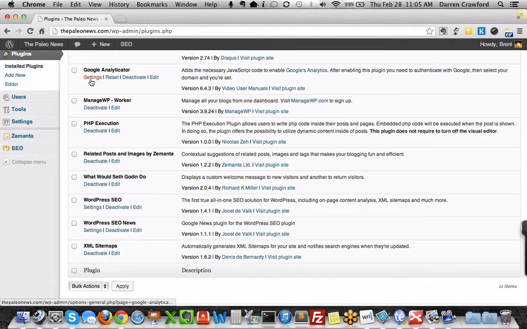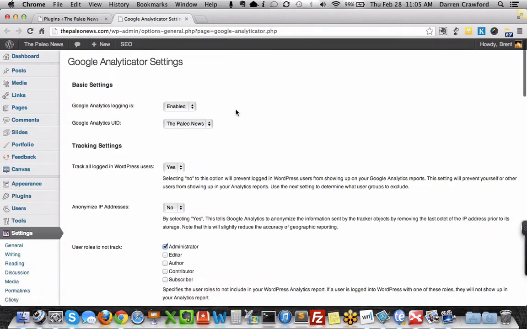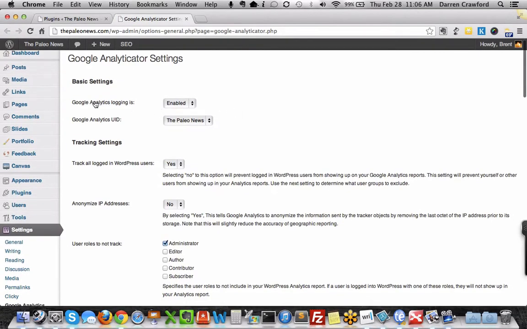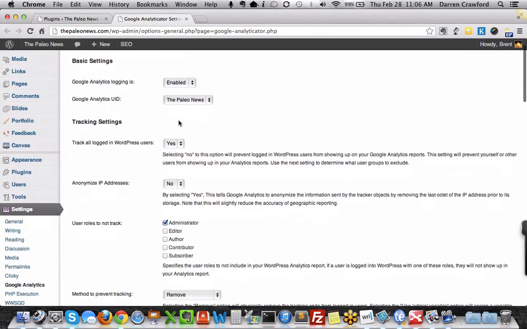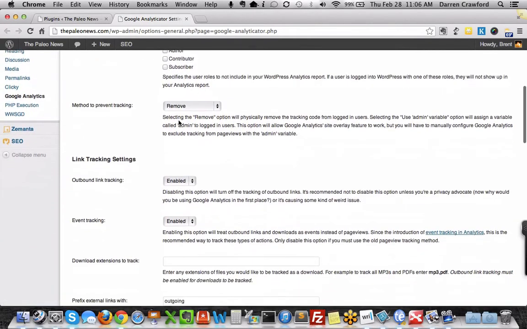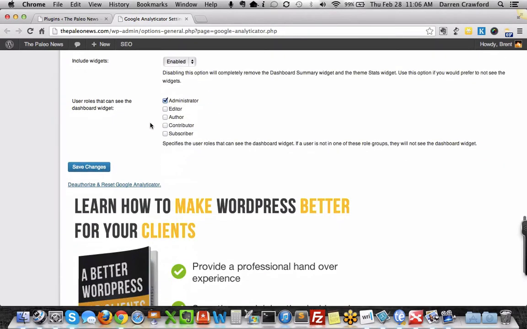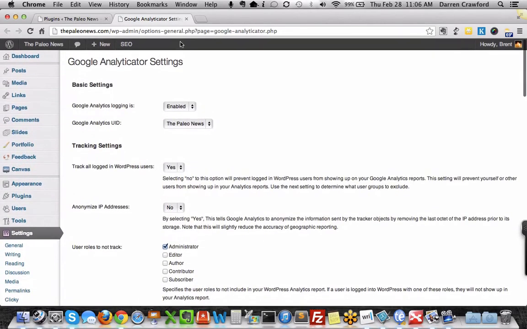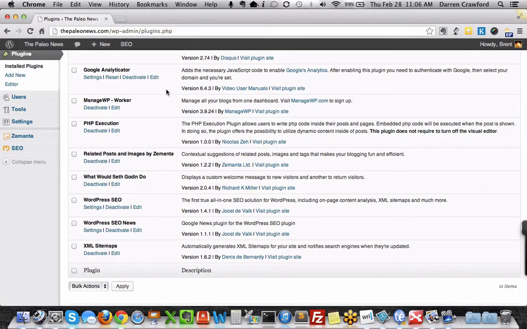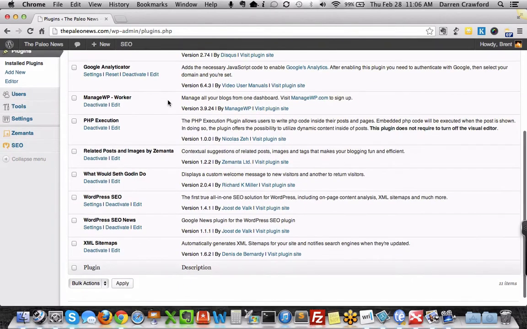So Google Analyticator, let's just open this in a new tab and we'll take a look. And what you have essentially is you'll hook it up to your Google Analytics account and create a setup, a key basically, and go through. And the settings, I don't really do anything special outside of the settings other than make sure that it doesn't track me as an administrator when I'm logged in, because I don't want that to really skew it, because obviously I'm going to spend more time on this site than anybody else.